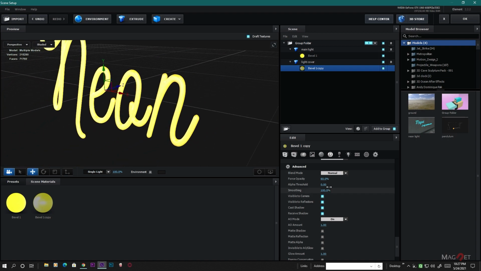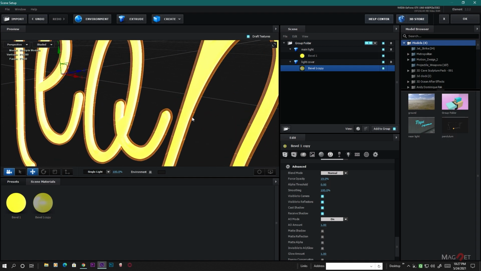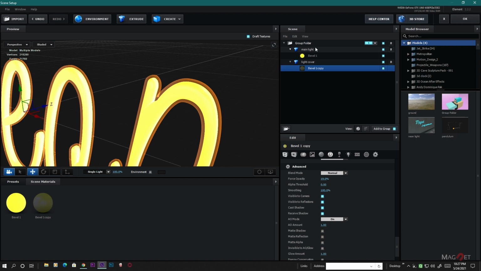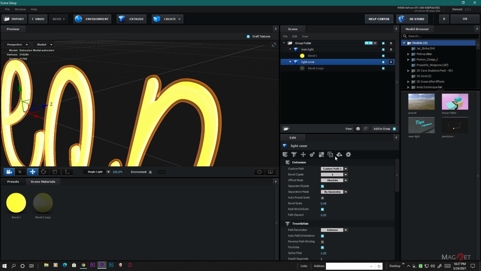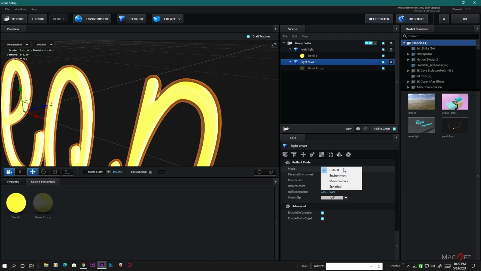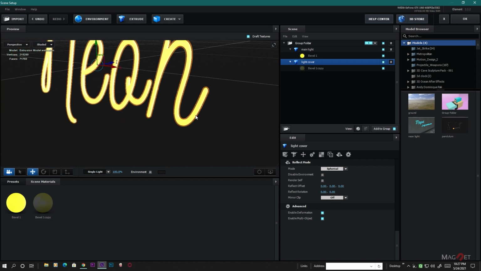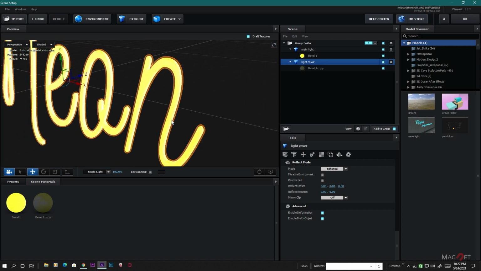Okay, so you can also decrease the opacity a little bit more if you want, so you will see this. And now we go to the light cover and go to its reflection mode and we change it to spherical. Okay, so you will see a little bit of change here, but not much.